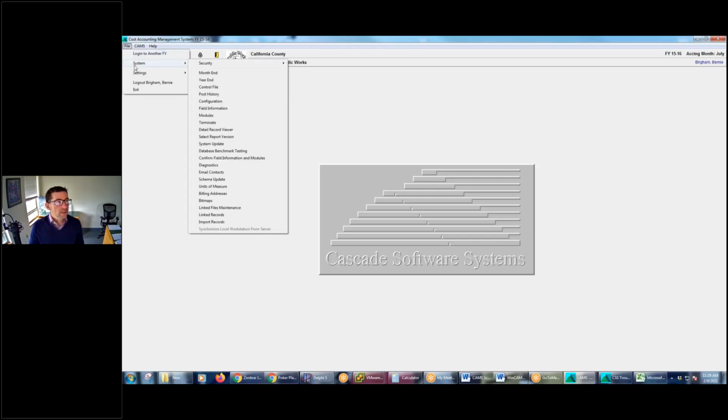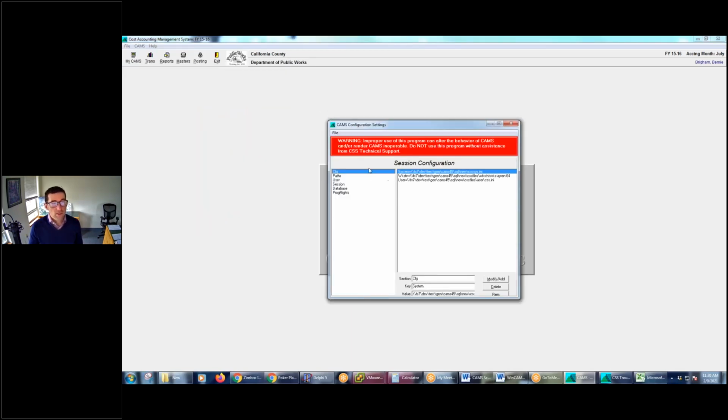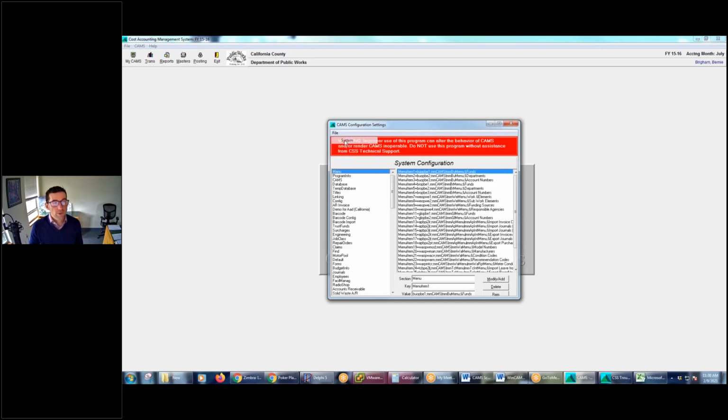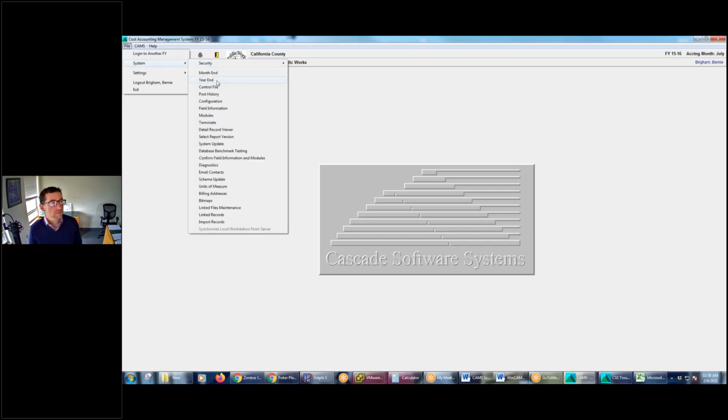Let's see, other things in the system menu that are cool. Configuration. These are our configuration files. And the main one is called the system configuration. I wouldn't mess with it, but sometimes we ask users, not users, admins, to get in there and turn something on or off for us. We usually can do it through our patching system or manually. Okay. There's a big red warning at the top, but that's what that is. A lot of these are for us.